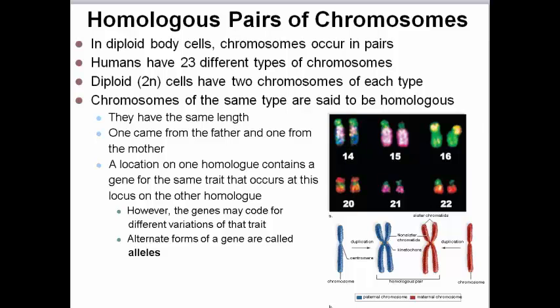The homologous chromosomes, as you well know, carry alleles. Alleles are alternate forms of a gene. And so if we look at, for instance, the left homologue for pair number 14, we might have red hair on that chromosome. And if we look at the other one, we also have a gene for hair, but it's not necessarily red hair. It could be brown hair, blonde hair, or so forth on the homologue. Now that's a bit of an oversimplification because, as you know, hair color is coded for by multiple genes, but it seems to be an example that kind of gets the point across, I hope.